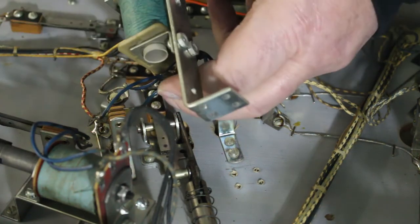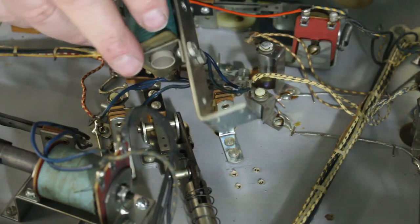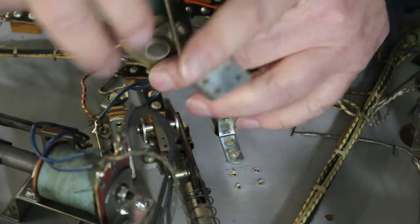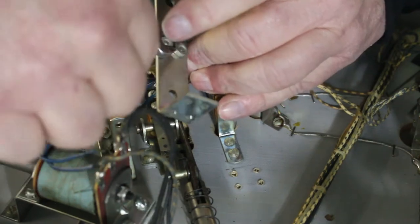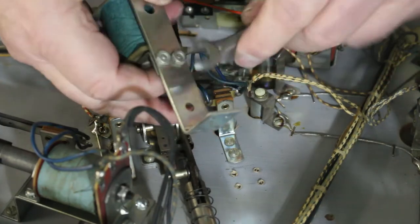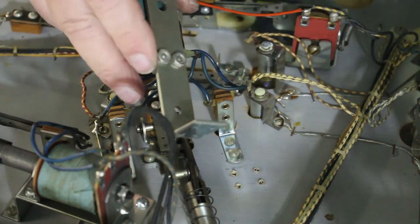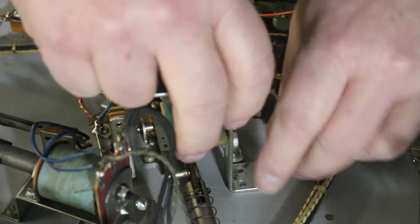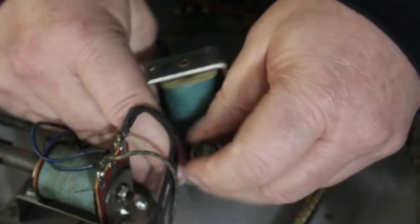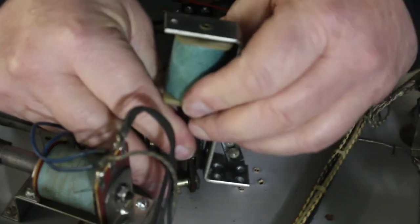Like I said, these aren't very hard to change, and it's easy maintenance to just stand here and change out all your sleeves. Because after 40 years, you know darn well that those sleeves have got a lot of wear on them. And contacts, like I said, I don't care if somebody says, well, when we put it away, it was working. You know, that was 10, 15 years ago. We had just cleaned all the contacts. I don't care. You make sure you clean them first before you plug it in. You'll just have a lot fewer problems.